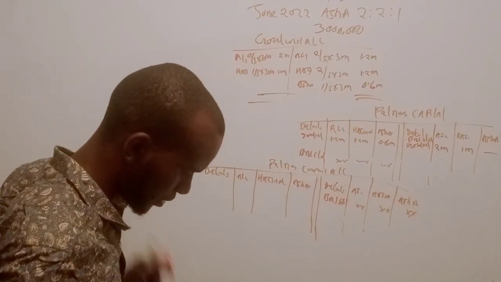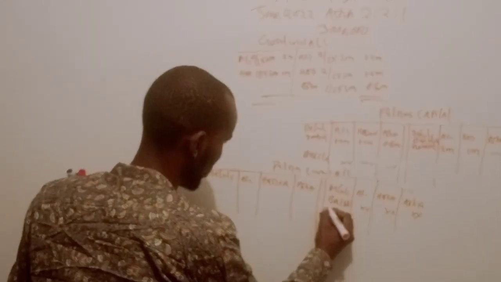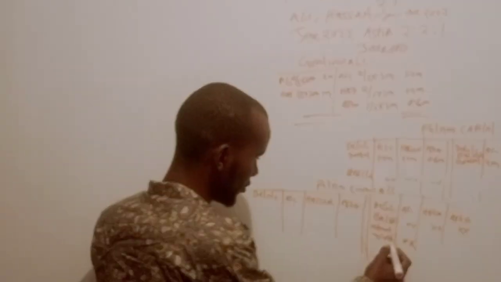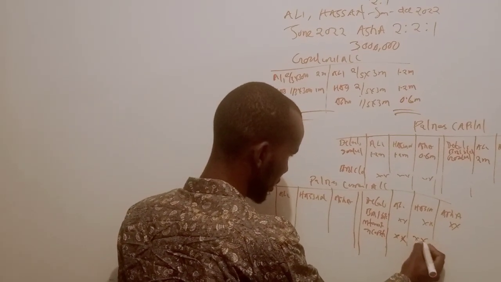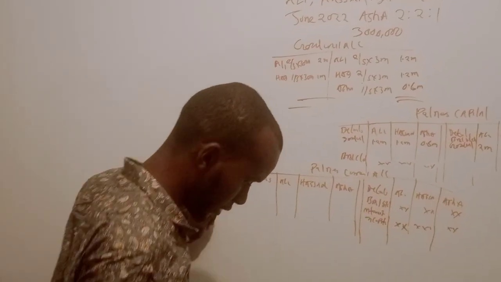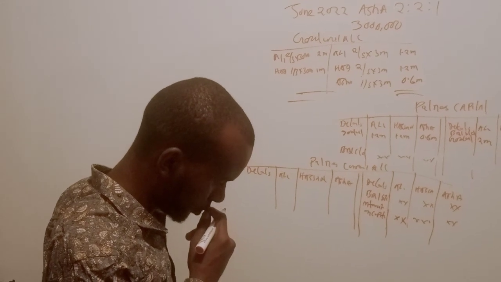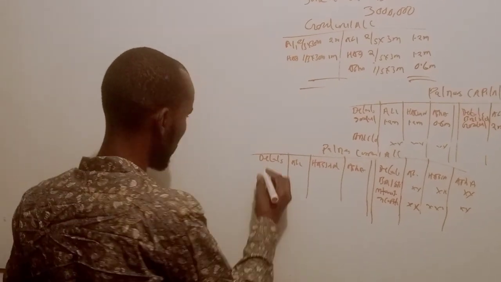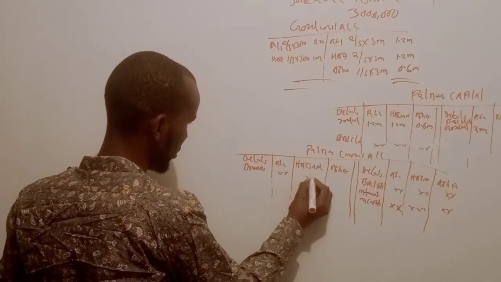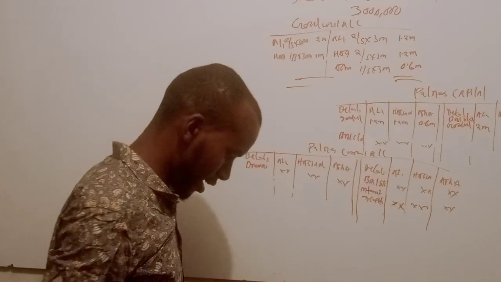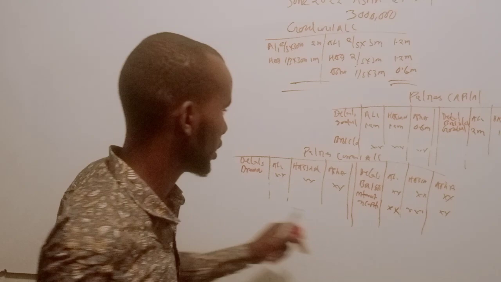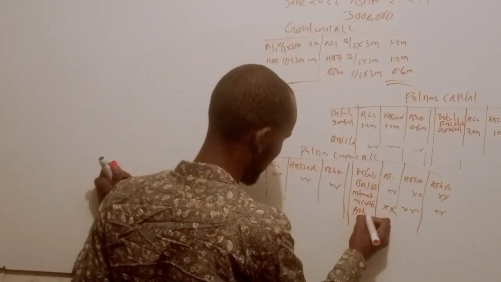Now the next thing that will affect the partner's current account is the interest on capital. This will come in the credit side. Then for the partner's current account, the debit side will be drawings. If you have drawings, you come and debit here. Other thing that can affect the partners, if there is any profit share, profit will come in the credit side. Profit share.